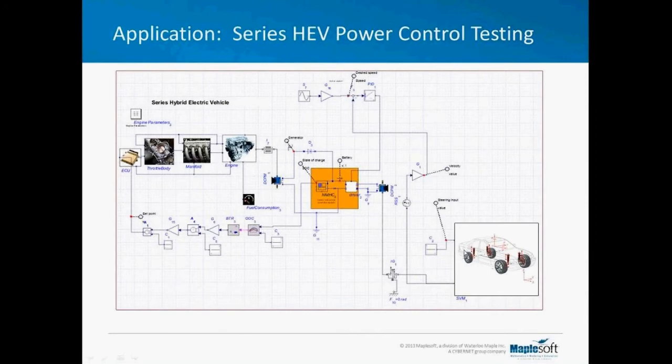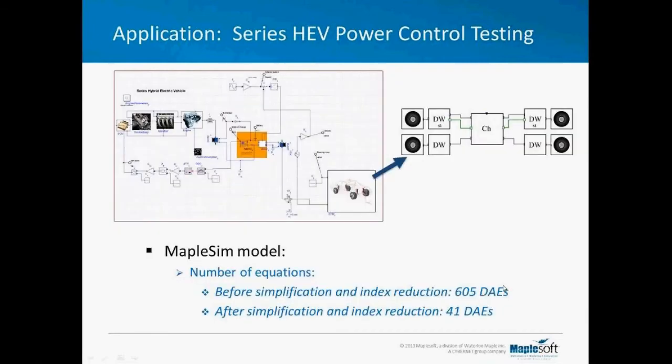Our schematic model in MapleSim looks like this. Up in the left here, we can see the engine, including a throttle, an intake manifold, the engine where the combustion takes place, and we have a sensor here to measure our fuel consumption. That will drive a motor generator to recharge the battery, shown here in orange, which in turn provides power to our traction motors, which drives the vehicle dynamics model down in the lower right. And it's this vehicle dynamics model that really has taken quite a bit of development time.